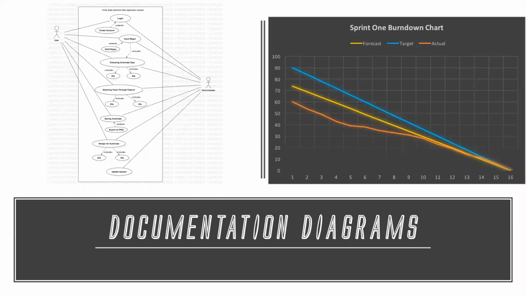An important step of the software development cycle is documentation, which helps with the monitoring of the overall progress of the project. Some diagrams that help with this are the use case diagrams, burn-down charts, sequence diagrams, mock-up diagrams, and system overview drafts. For now, we will just look at the use case diagram used to track the main features and the interactions between our users and the system, and the burn-down chart that is used to track the team's performance. Now on to Kyle.